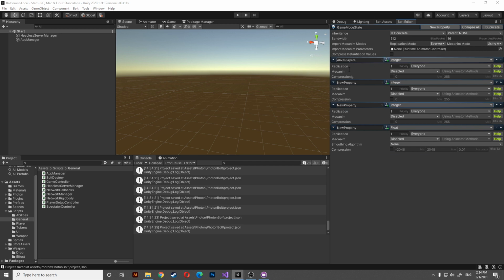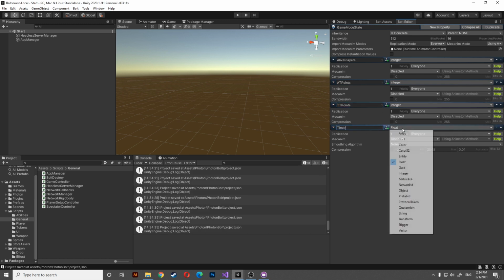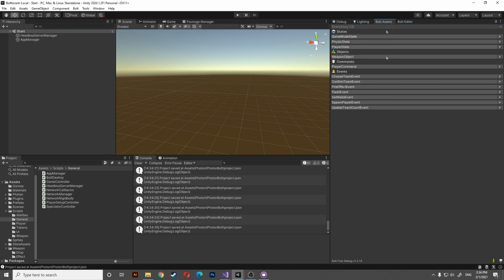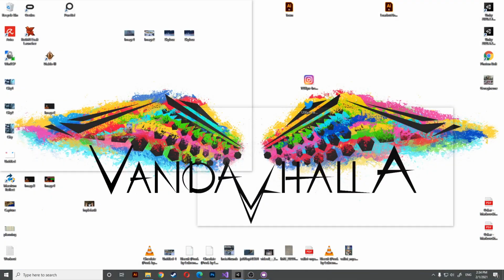They will be named CT points and the other one TT points, and the last one will be a float named timer. No compression, you can if you want. I personally don't.